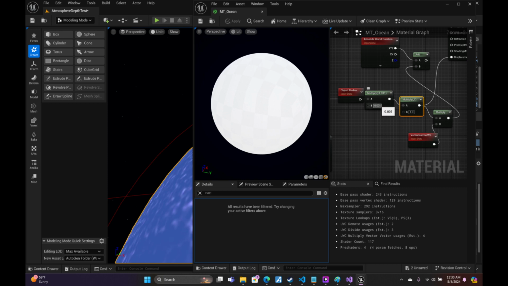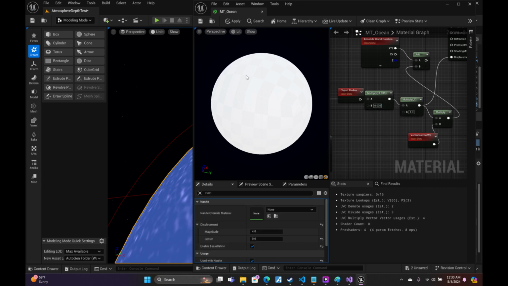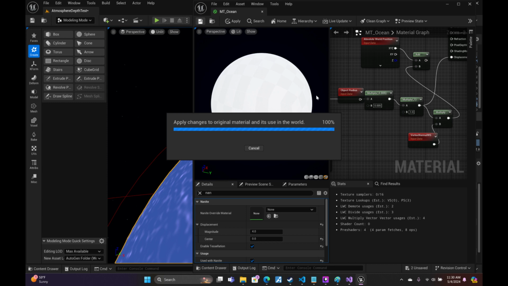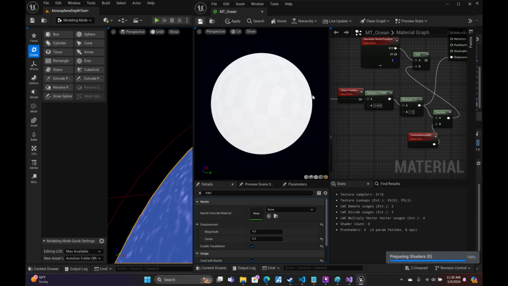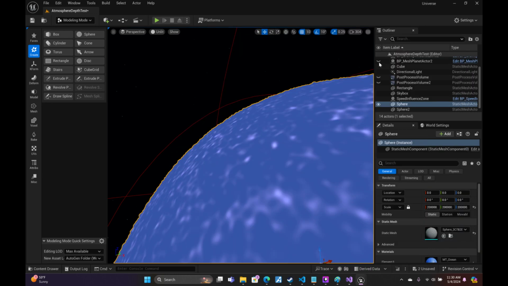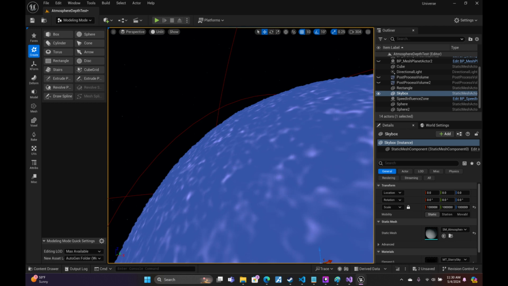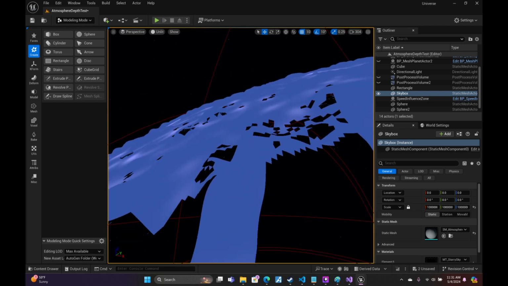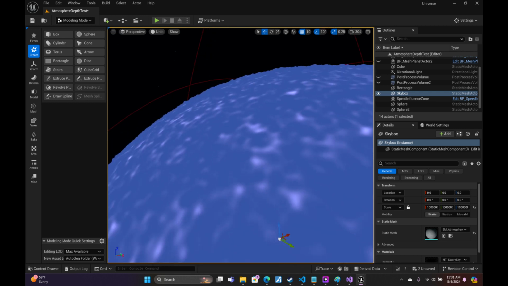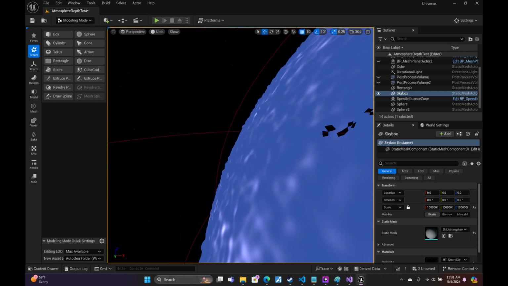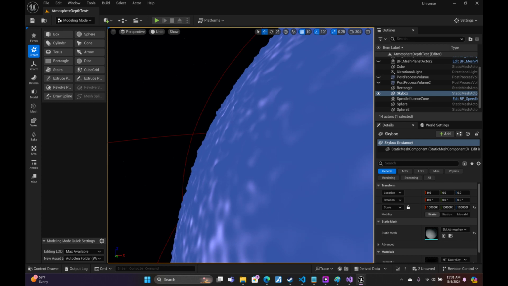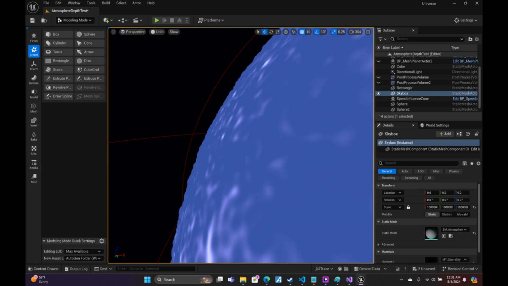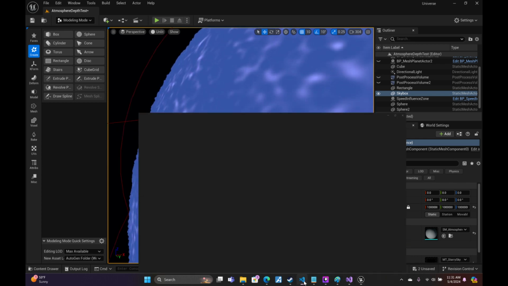Let's turn this up a good amount. Does it also appear to be inverted from what it should be?